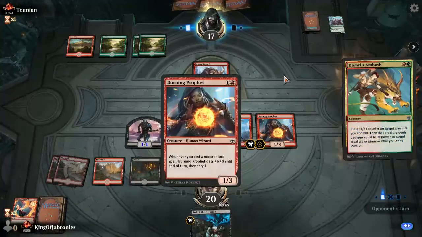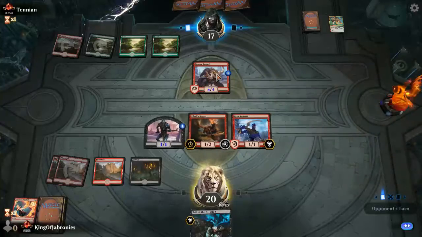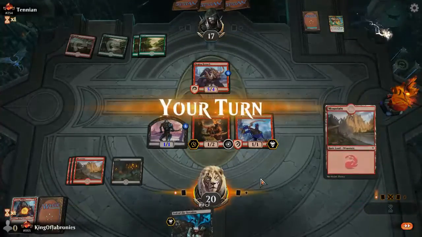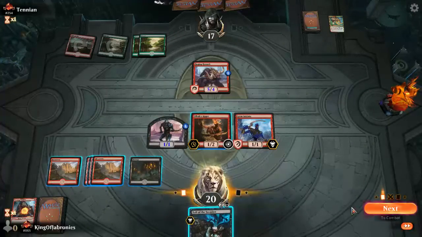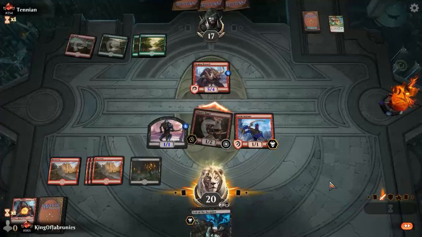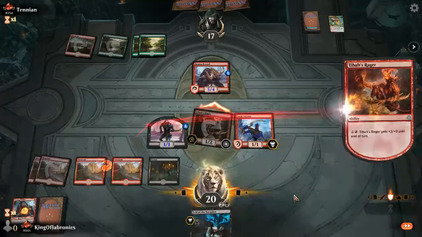Could have Domri's Ambush here. Yeah. Right, that's fine. It's not the end of the world. I can still attack past this by pumping the Tibalt's Rager once. I guess he just doesn't want me to keep activating it. Now I can Toll and Tibalt, so don't mind attacking the Tibalt's Rager here. Could activate once if he doesn't block, and then use Toll. So that seems fine.